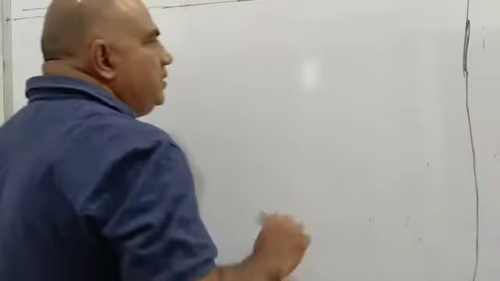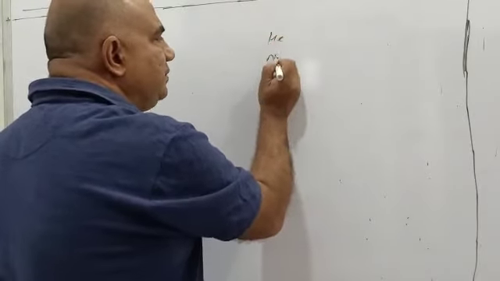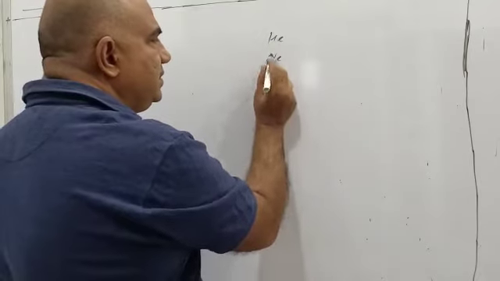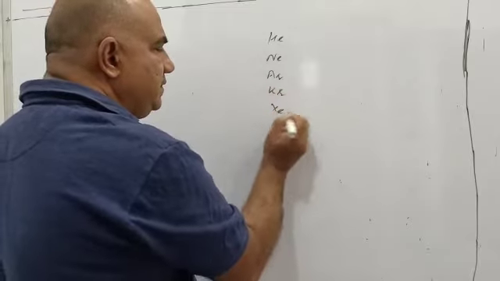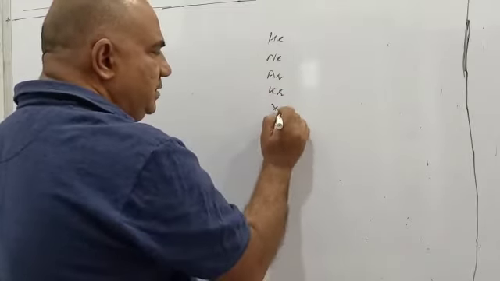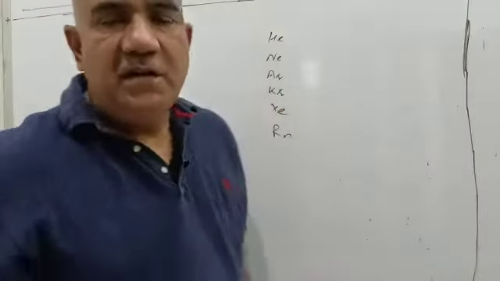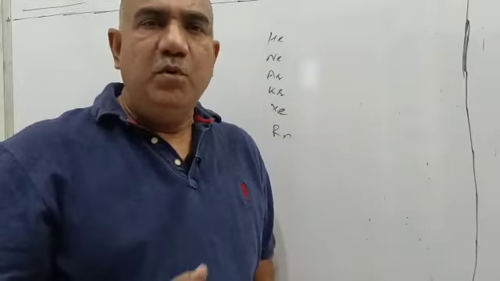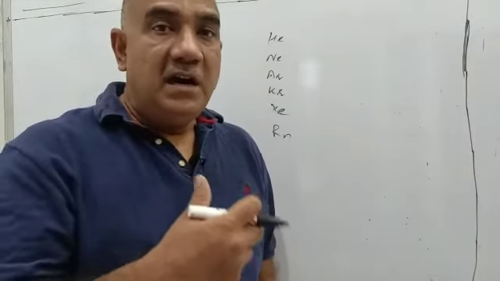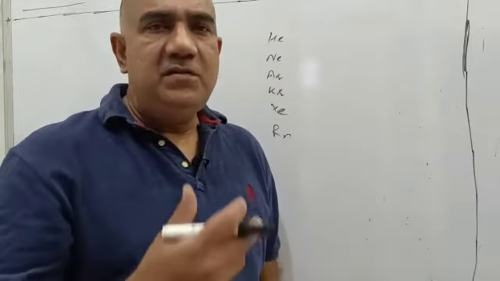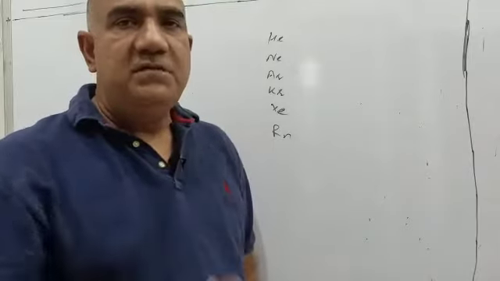To mention them, we have helium, neon, argon, krypton, xenon, which is Xe, and radon. These are the elements, and they are called noble gases or inert gases. Both names are given to these elements because they are highly unreactive. There is no tendency on the part of these elements to react in the chemical reactions that we are talking about.